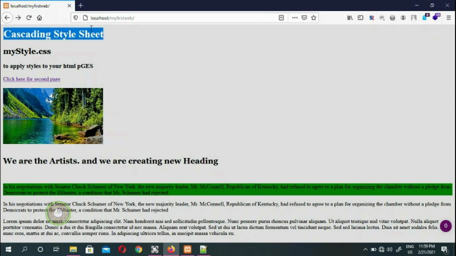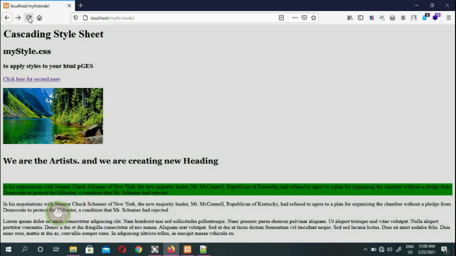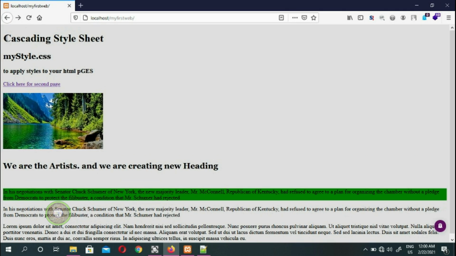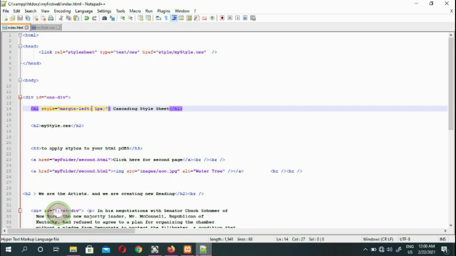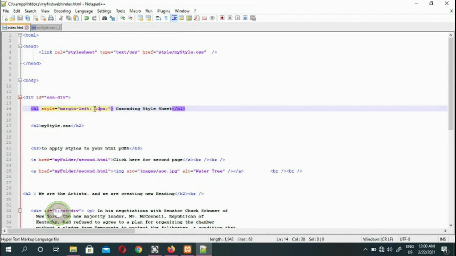So if you want to move this to the middle, you must put a margin left. If you put a margin left, it means we are targeting the margin left. You can see that when we target the margin left, it starts moving. So if you put 10 pixels, you can see it start moving from the left.